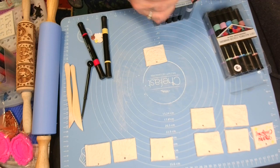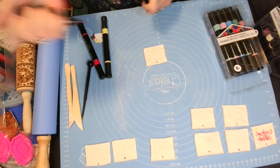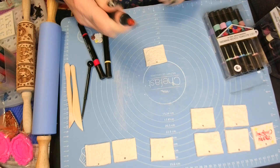And you don't have to shake them. They're already ready. Because I thought, oh, I got to shake it. But you don't. It's already in there. Now, you have a little skinny end, and then you have a wedged end. Look how big that is.